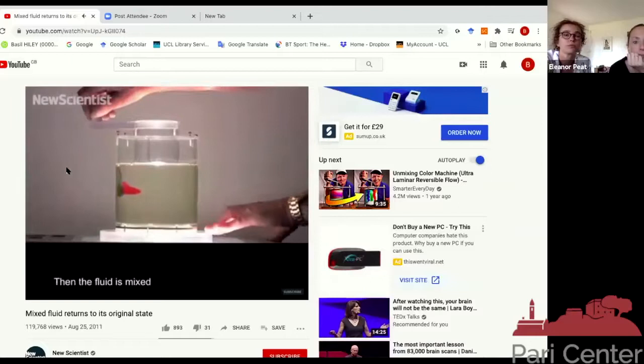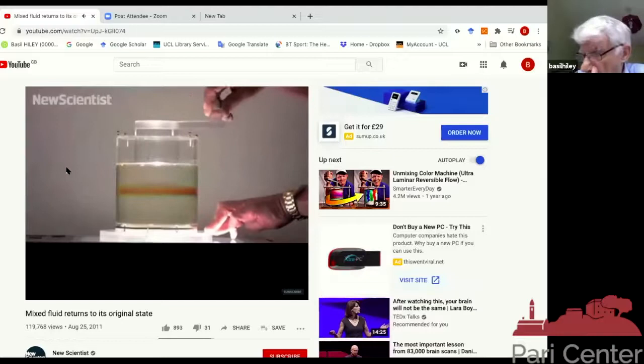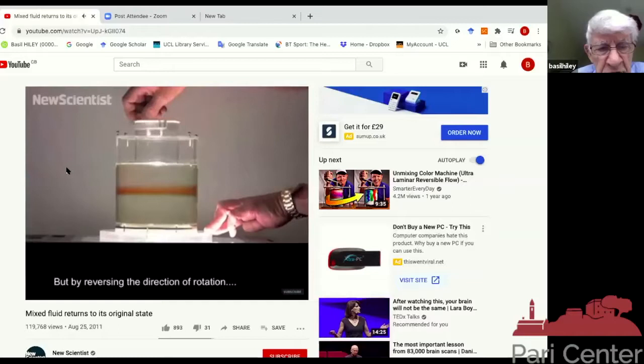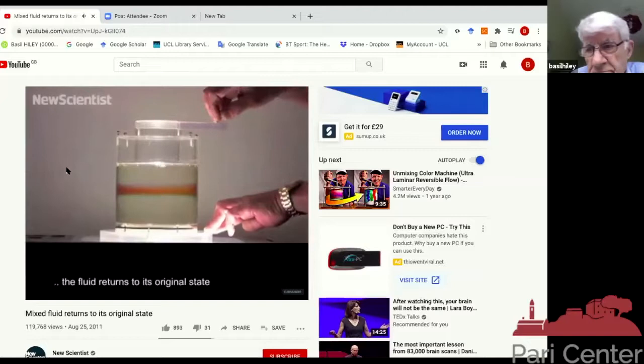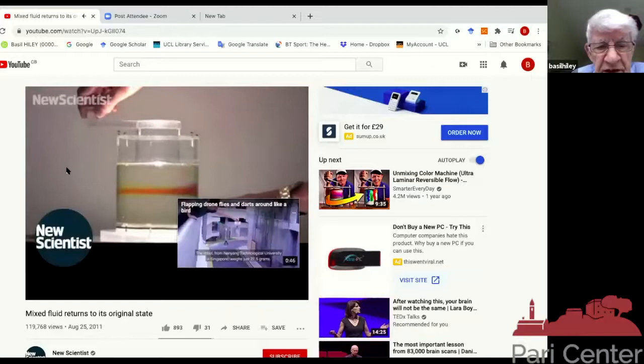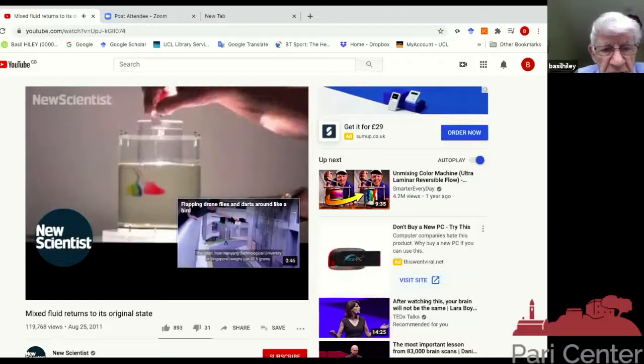I'm sorry about the music, it's not my choice. And it doesn't go completely because he put too much dye in there. But watch when it goes backwards. I actually had Sir George Porter lend me his apparatus, but then he said, no, I don't want it back again. Isn't it magic? Isn't it magic?